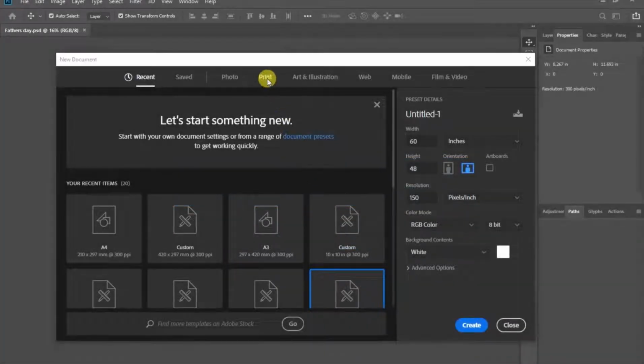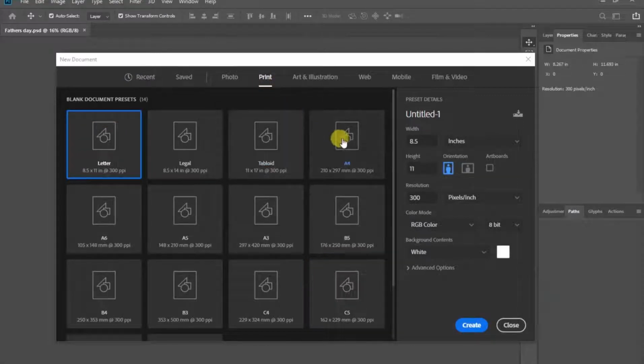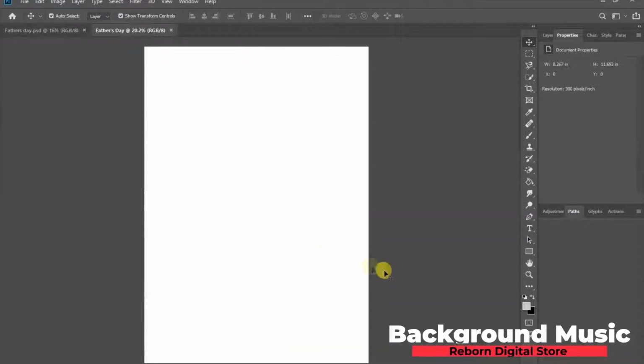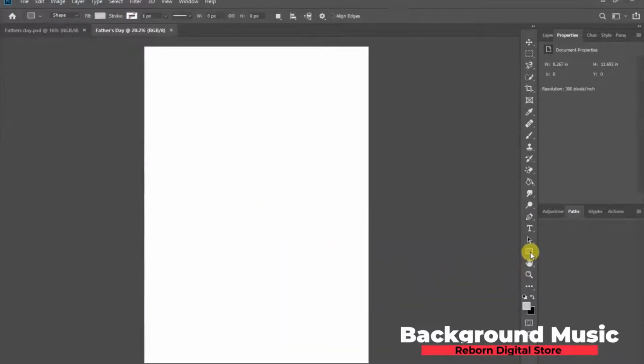Come up here and click on print. And let's choose the A4. Come to the title and let's write Father's Day. And let's create. The first thing we are going to do is to take our shape tool. And let's draw the shape.